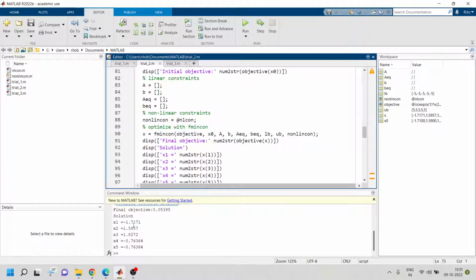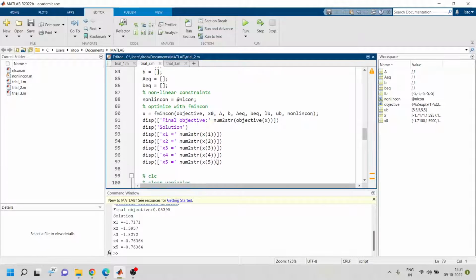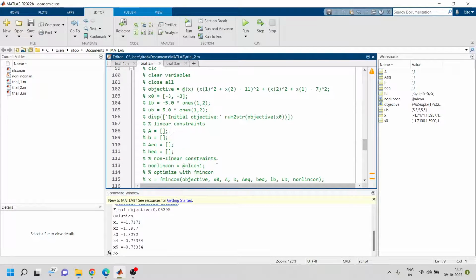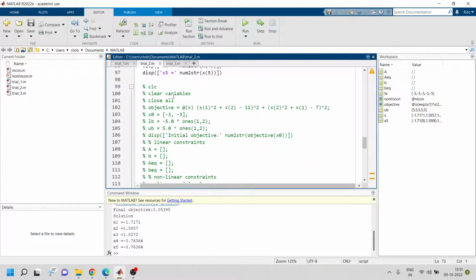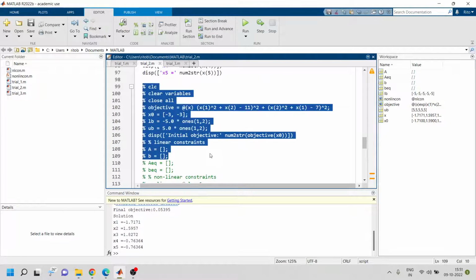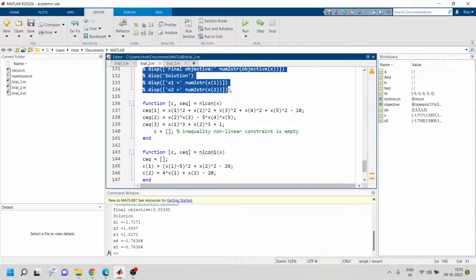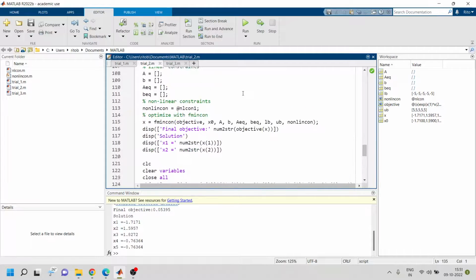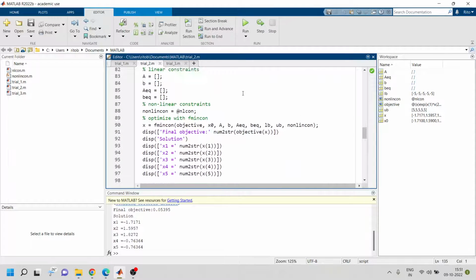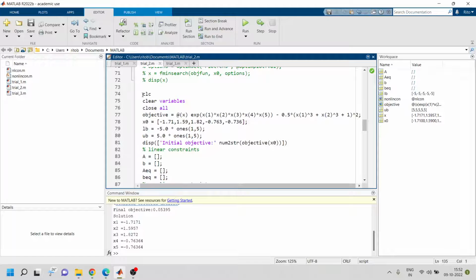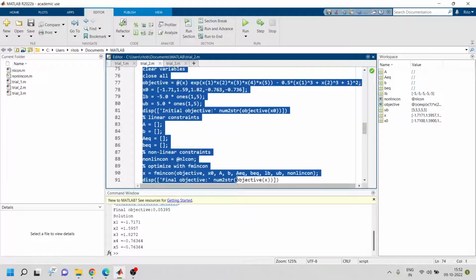Yeah, so the solution point is minus 1.71, plus 1.59 and plus 1.82 and so on, and the objective is 0.05. So I think this example is clear. Let's quickly get into a couple more examples, and then I'll wrap it up with the assignment discussion briefly. So let's uncomment the rest of the parts, which you can do using Control Shift plus R. And now let's comment this portion that I have already run. So let's quickly do this.